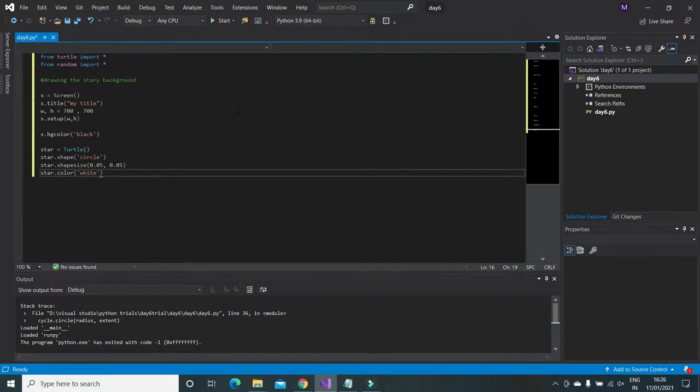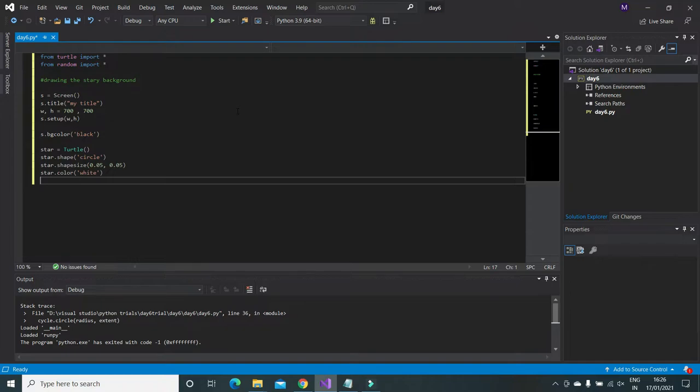The turtle will be of width and height 0.05, it's going to be of circular shape, and it's going to be of white color. We need to assign these two parameters to the shape size variable even if we keep the shape as circle, because if we vary these two variables it will become a little bit elliptical. If we keep them equal it will come out a perfect circle, so let's keep it that way.